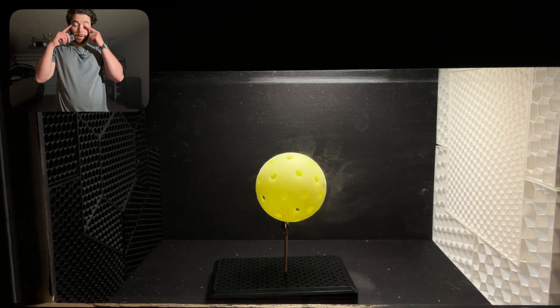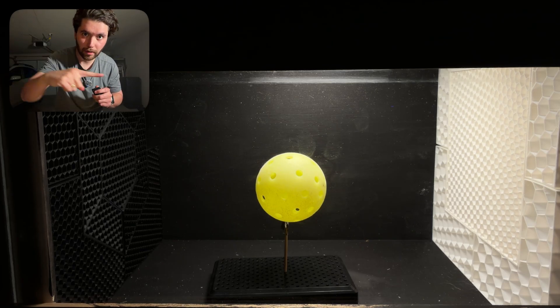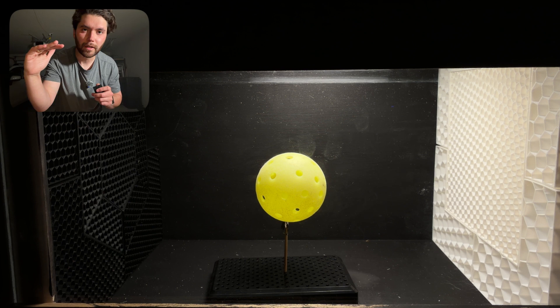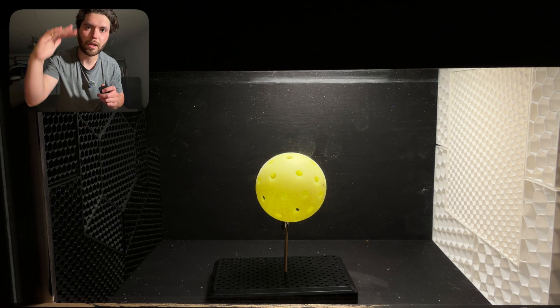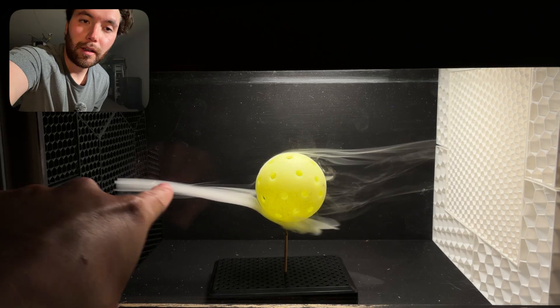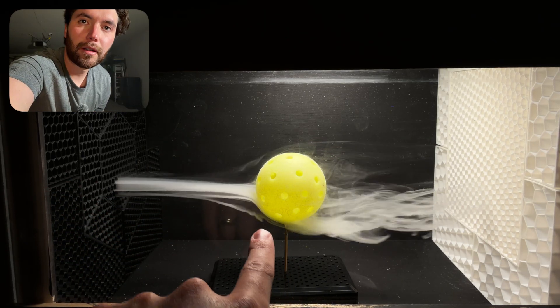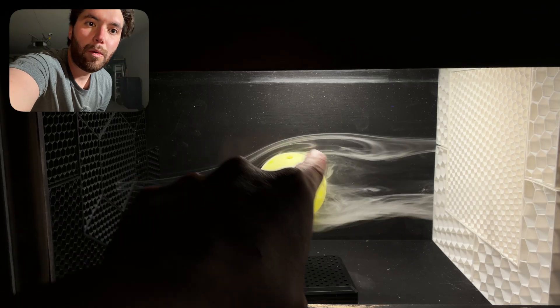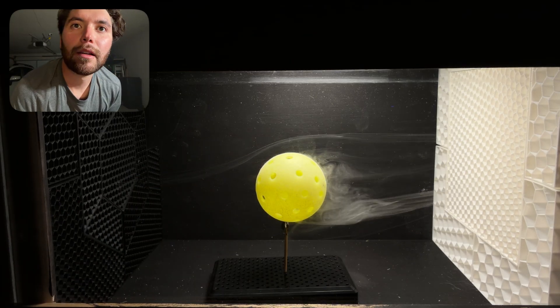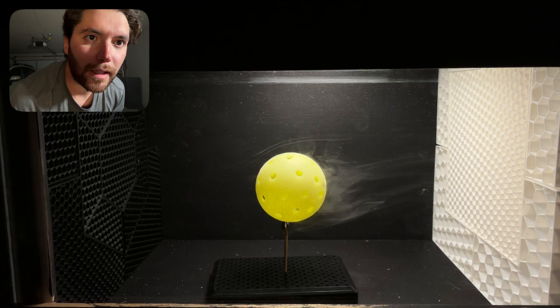The weird part to me is, so when I turn it on, the smoke is going to go underneath the ball. When I turn it off, the smoke kind of goes up and over. Watch this. See? So it dips down. I'm going to turn it off. And it goes whoop. I don't know what's happening. That is really cool. That looks really nice though.